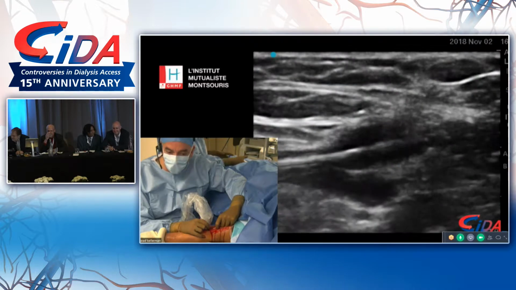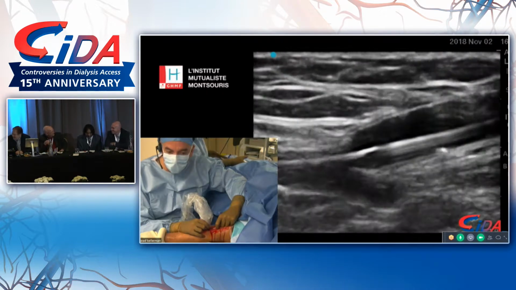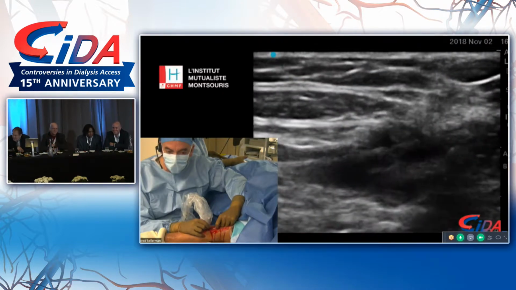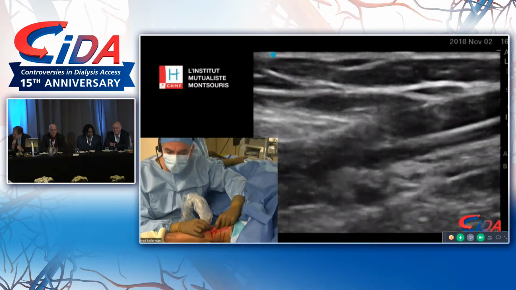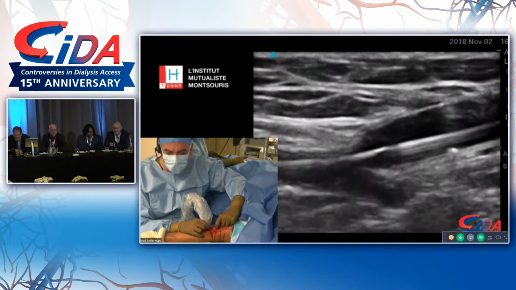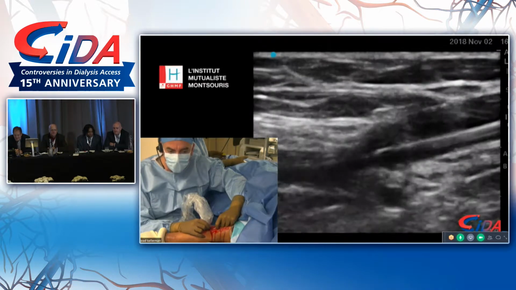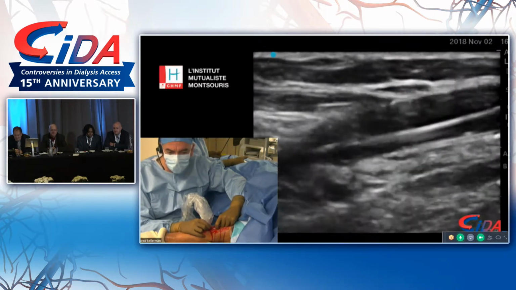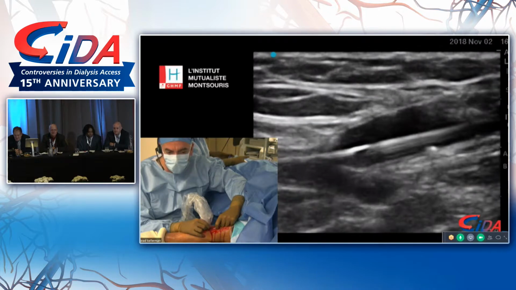So I do not. I know that my colleagues, Dr. Hall in particular, give a cocktail, but I do not. I don't have this habit, even when I do my open cases. So if I have spasm, I will just give it some heparin to give it some time to recover.